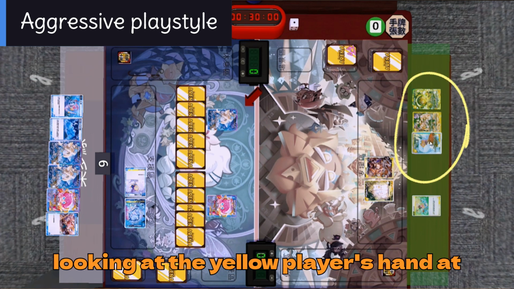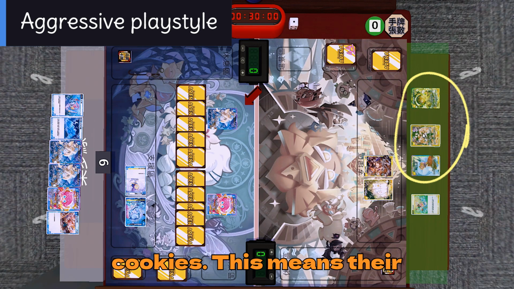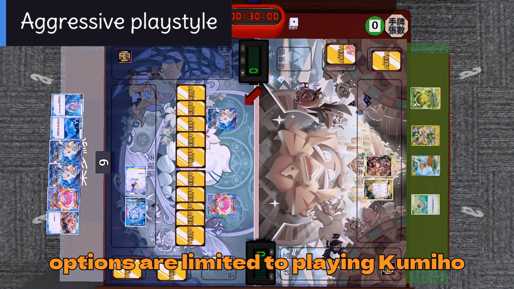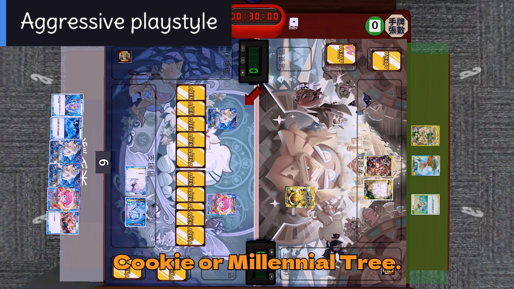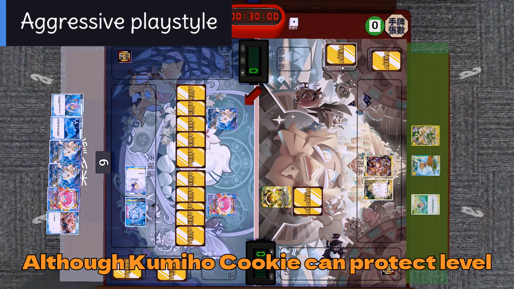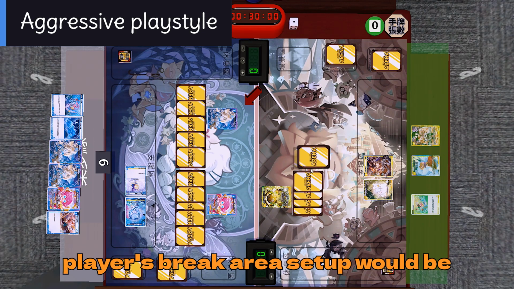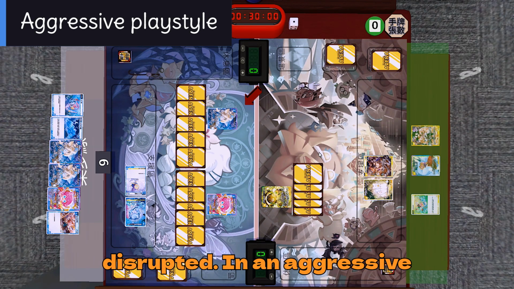Now, looking at the yellow player's hand at this point, they're out of level 2 cookies. This means their options are limited to playing Kumiho Cookie or Millennial Tree. Although Kumiho Cookie can protect level 3 cookies from damage, the yellow player's break area setup would be disrupted.